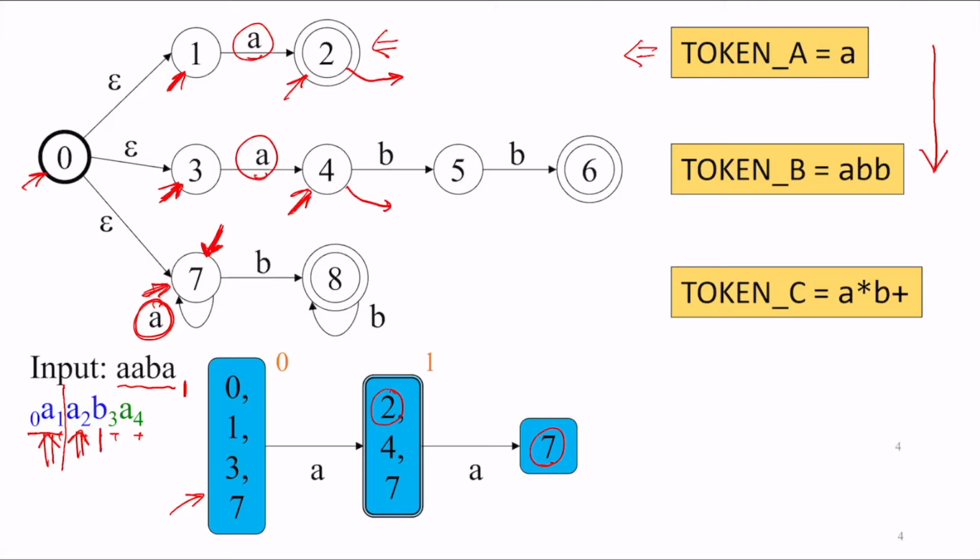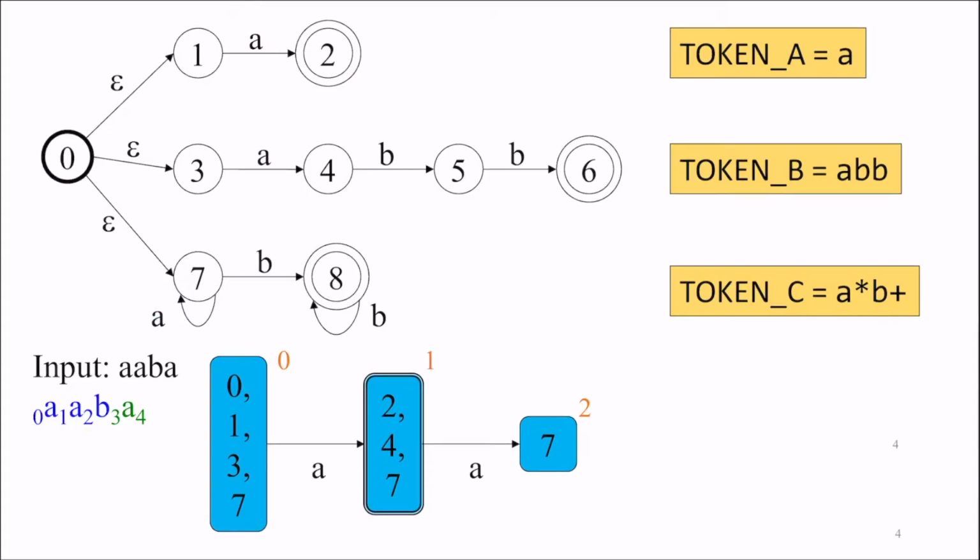Now the next symbol is a B. So far we've reached position 2, which is over here. And then the next input symbol is a B, and I'm at state 7, and I have an input symbol B. Then there is only one choice. I end up with this state 8. And notice that 8 is a final state, so I've marked it as a final state over here. And I've reached position 3 now, right? So I've reached up to here.